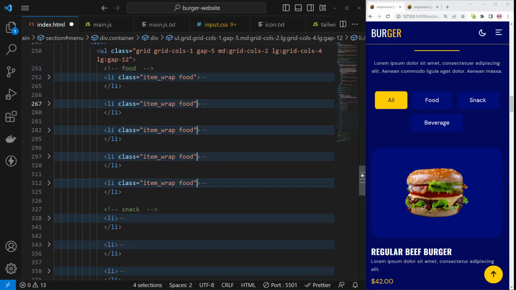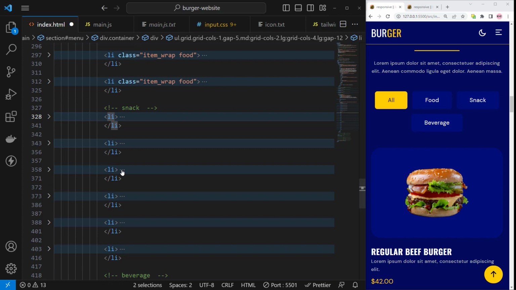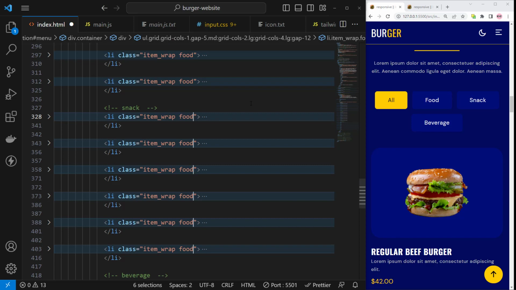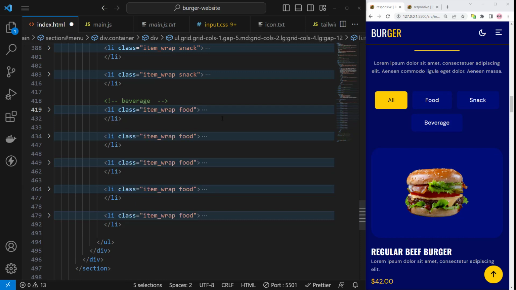Again I will scroll down. Let's target these list items and paste that class, and let's change the food to snack. Again I will scroll down. Let's target these beverage list items, paste that class, and let's change it to beverage.